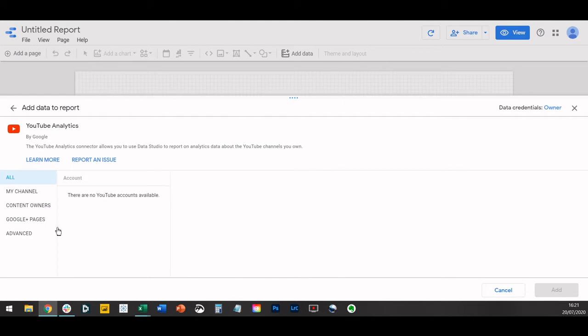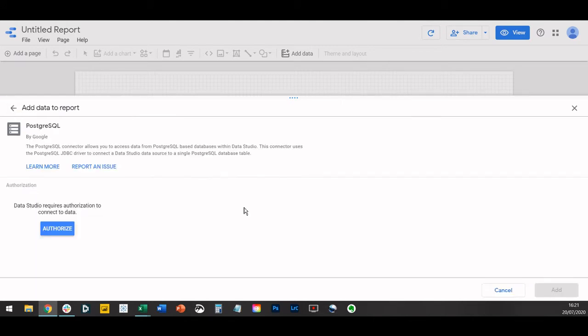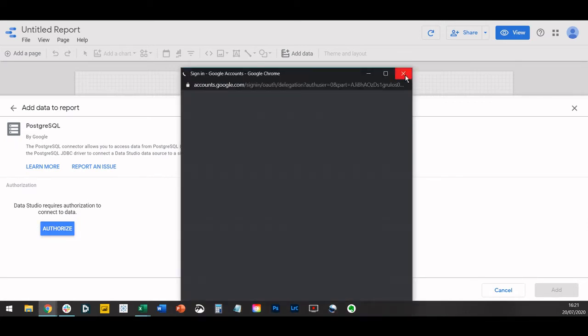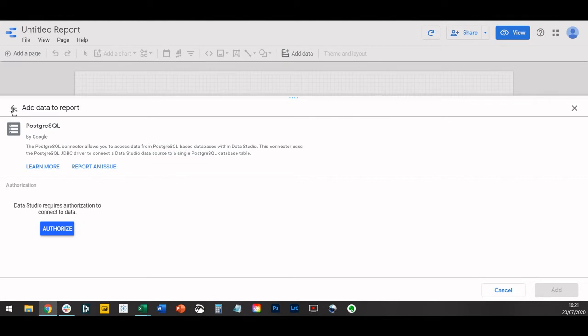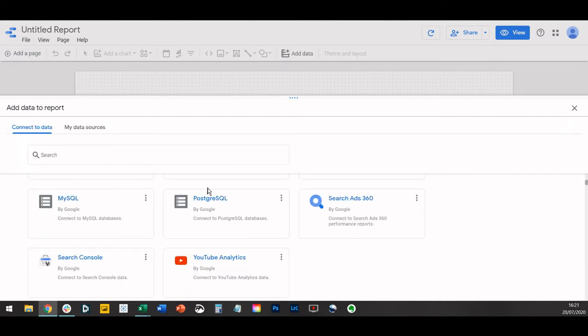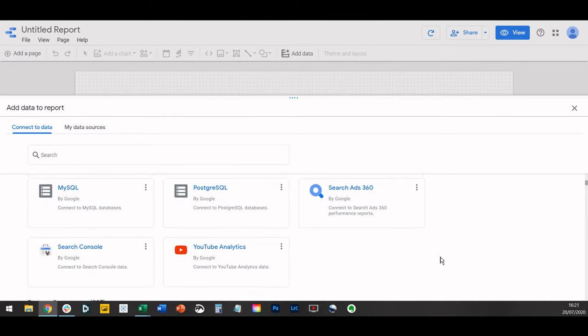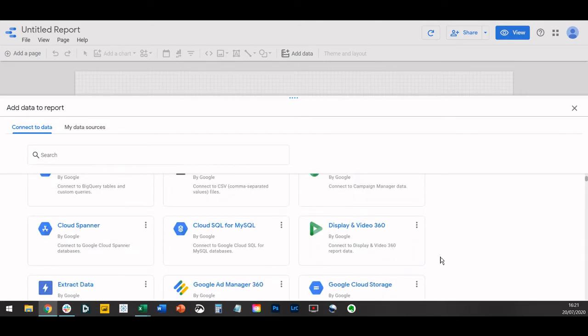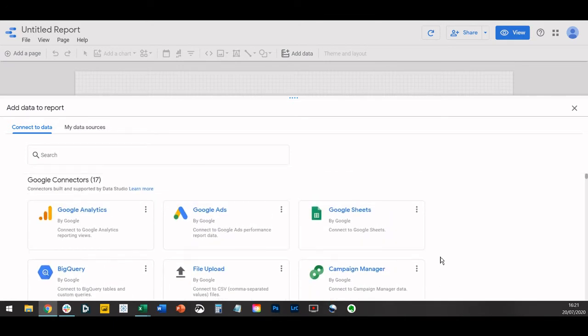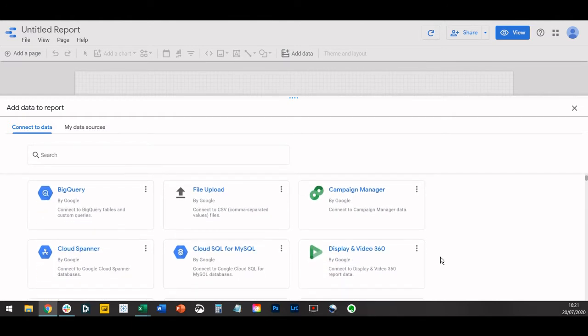What you'll notice is some of these, that one I've already connected to, but just say we had a PostgreSQL database, you'll have to be able to authorize that, and that will come up with signing into your account again, verifying who you are, and then being able to connect up. So this one, for example, uses a JDBC driver. The connection is all up and running by Google. It's all free to use, and it's all generally quite simple. I mean, I've had problems uploading CSV files, and it seems a little bit buggy.